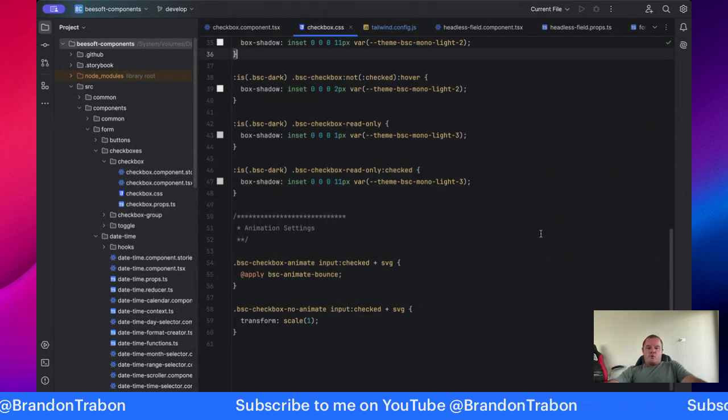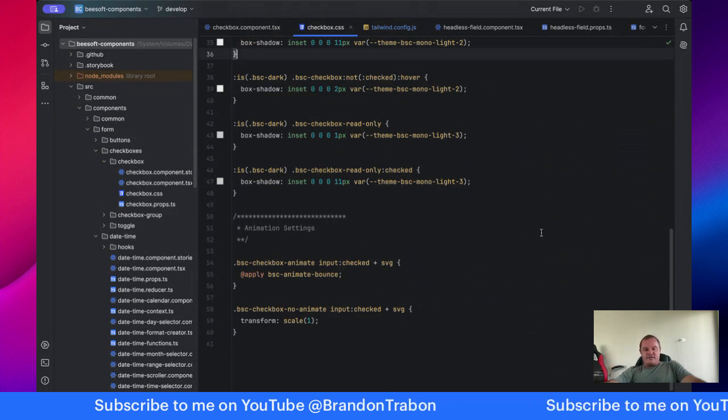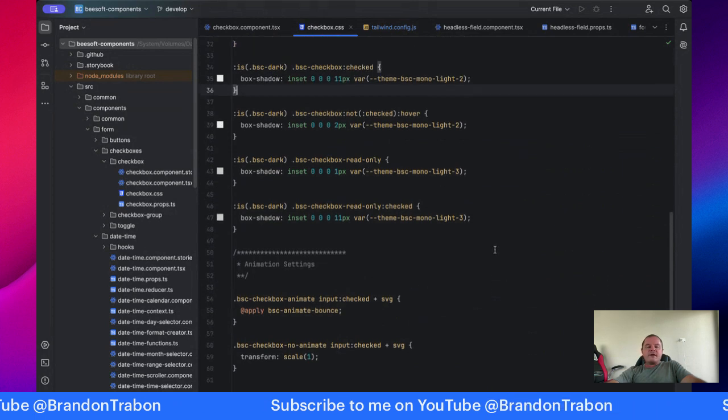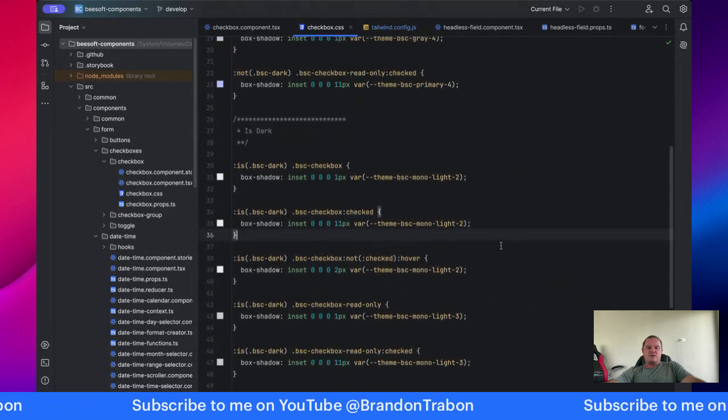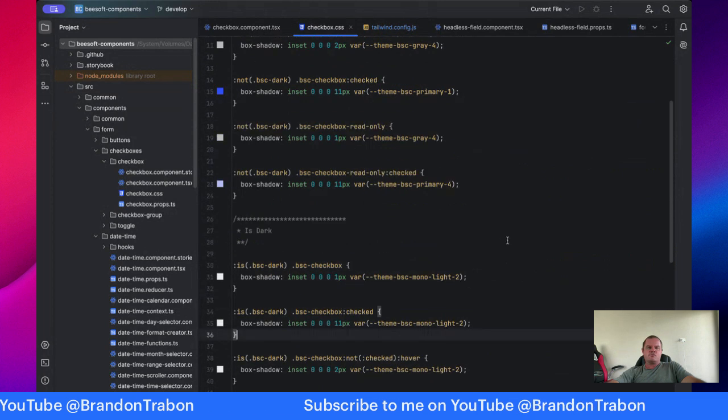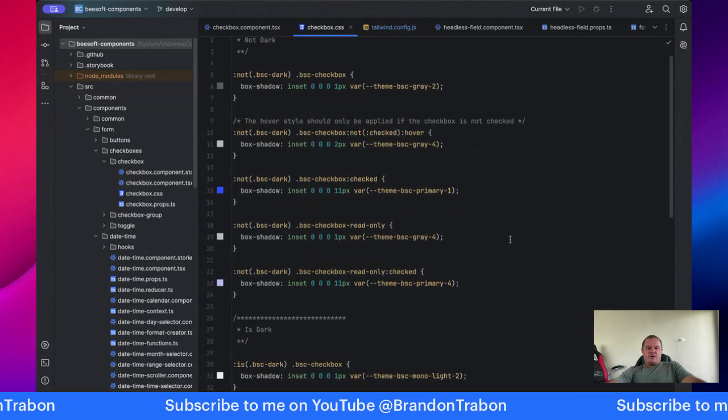So quite simply put, when we have checkbox animate turned on, I'm trying to make sure that's the only place it is.